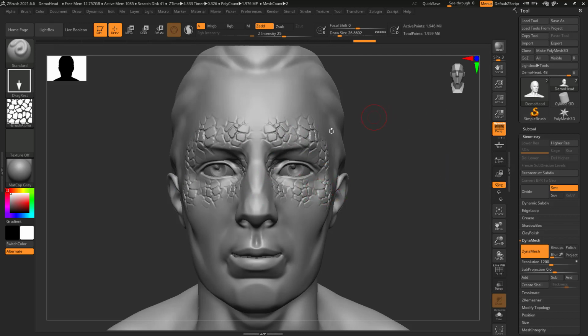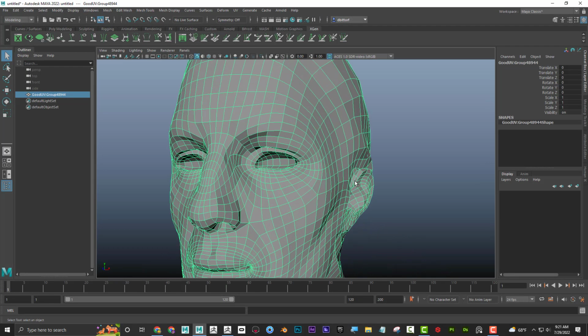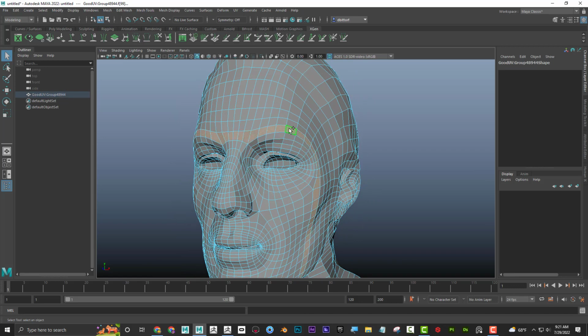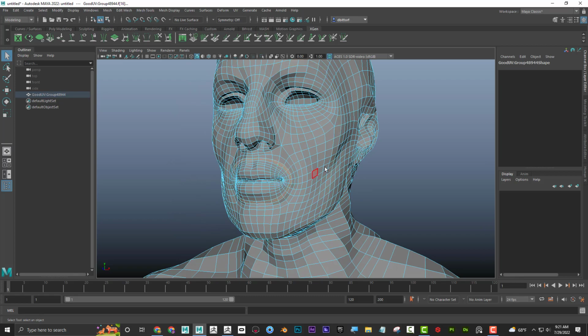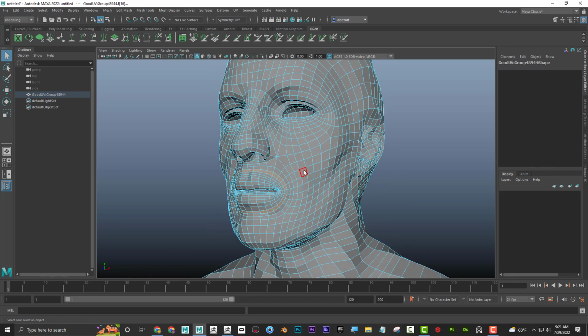Okay, obviously this is just a demo head and I'm just illustrating a concept, but let's say you exported this guy out and you retopologized him, like this, and he's got nice clean edge loops. I can see here he's got nice edge loops around the eyes and around the mouth. And let's say this is production ready, for animation, good for rigging. If you have questions about how to do that, that's called retopology. Go ahead and click on the link for the retopology video. I show you step by step exactly how to do that. But this is more about how to translate that retopologized mesh back to ZBrush without losing any detail.